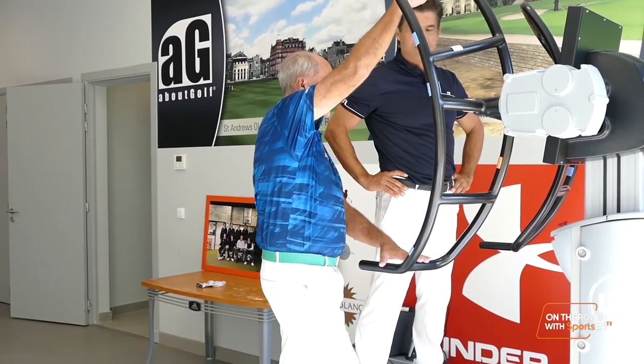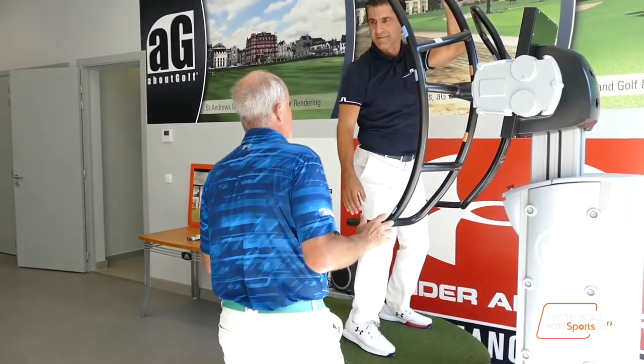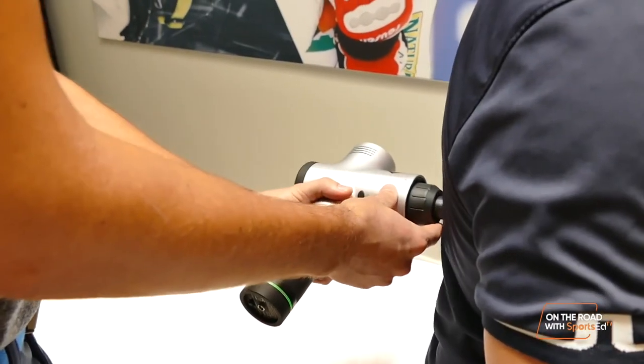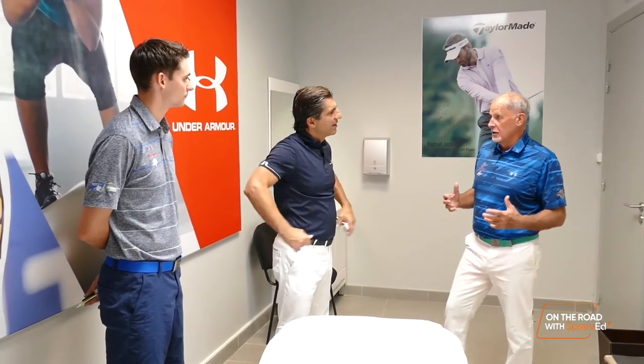I'll put you in the backswing position — the dissociation between the shoulder and the heel — and you'll just need to maintain the force here in the center. You have a reduction of your rotation, and thanks to this machine, which is able in a very short period of time to release the tension in the muscle, we can see the difference in your swing. It's a system working on the fascia — the aponeurosis, the envelope around your muscle. When Bernard Langer was captain of the Ryder Cup, he was bringing this equipment. We increased rotation by more than 15 degrees. That will help you get more rotation — 15 degrees on one side, 15 on the other — so you will be able to create more coil and not be unbalanced during the swing.